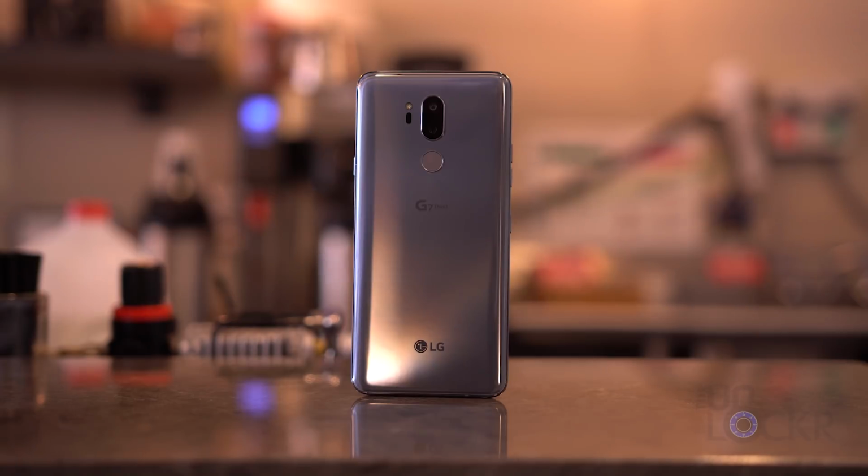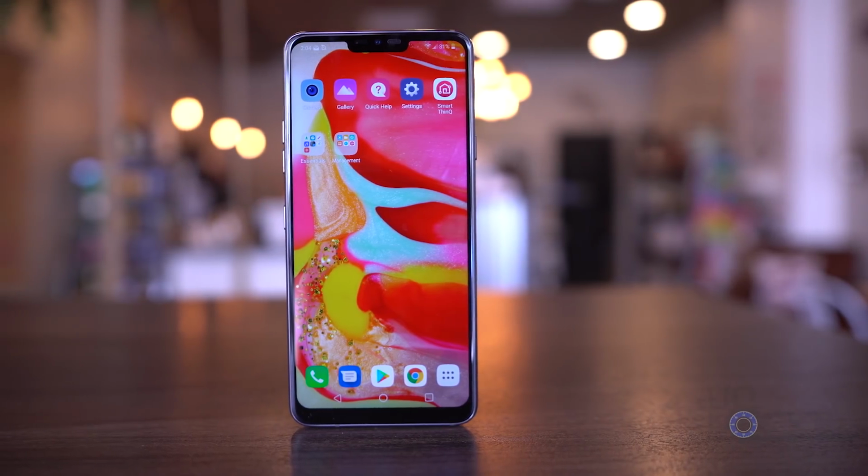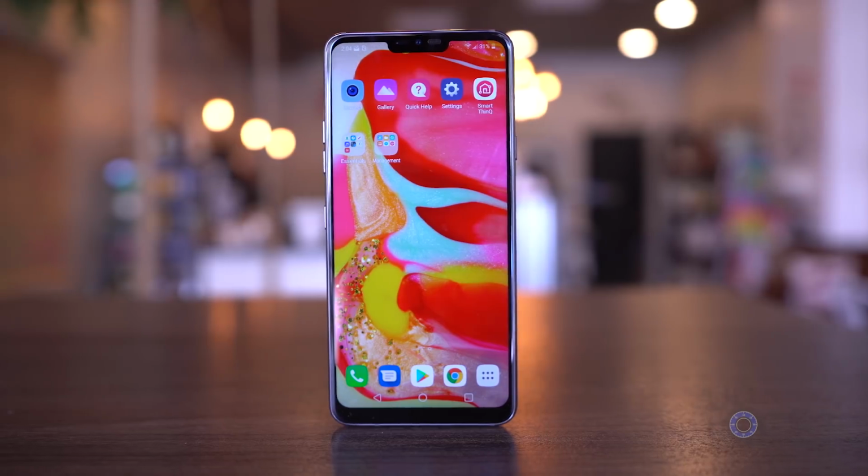LG's latest flagship device, the LG G7 ThinQ, spelled T-H-I-N-Q, is finally here, and that means that, as is usual on this channel, it's time to do a complete walkthrough.